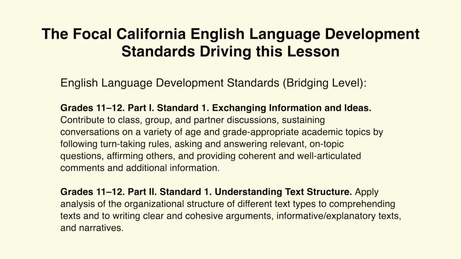And grades 11 and 12, Part 2, Standard 1. Understanding text structure, where students apply analysis of the organizational structure of different text types to comprehending texts and to writing clear and cohesive arguments, informative and explanatory text, and narratives. Watch how students move from early levels of proficiency toward the bridging levels of these English language development standards throughout the lesson.